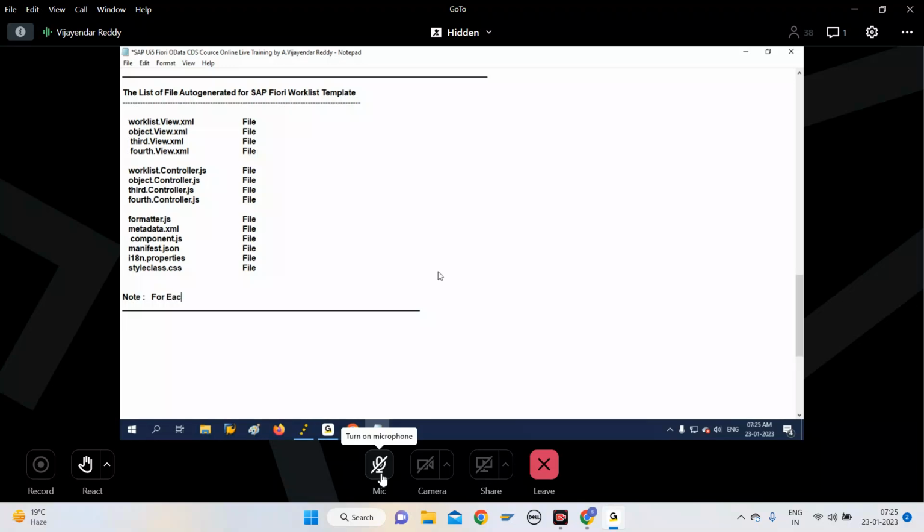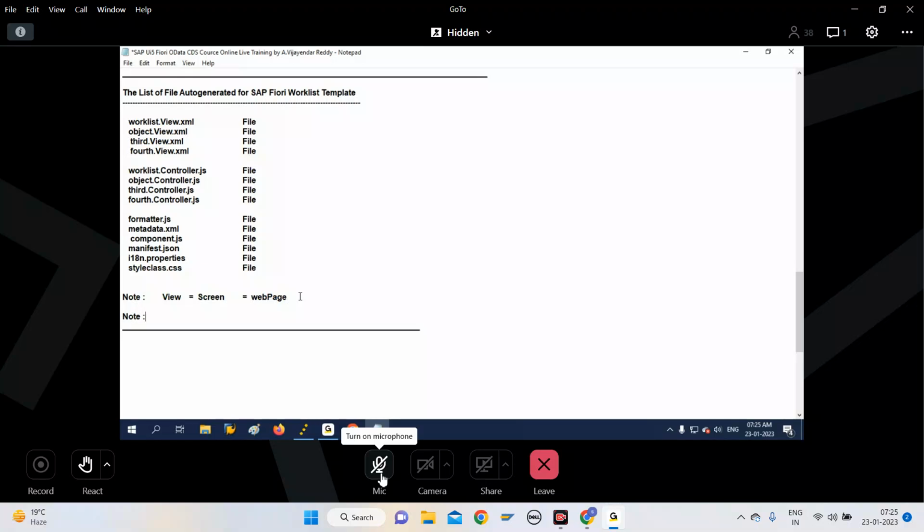So for each view, technically, what is a view here? A view is technically a screen. Please remember that. Or you can call it a web page. So a view is nothing but a screen, or you can simply call it a web page.